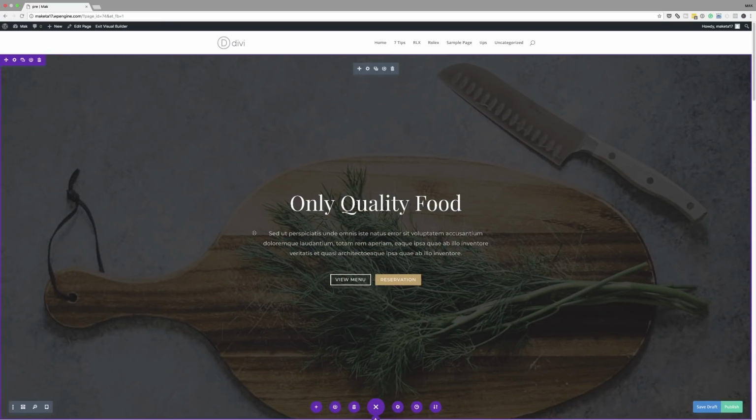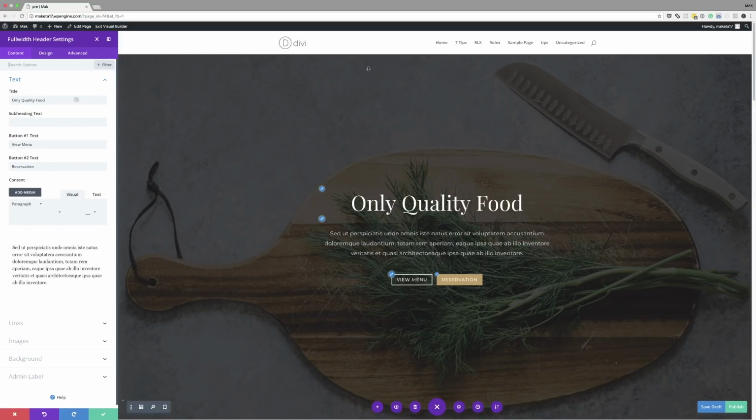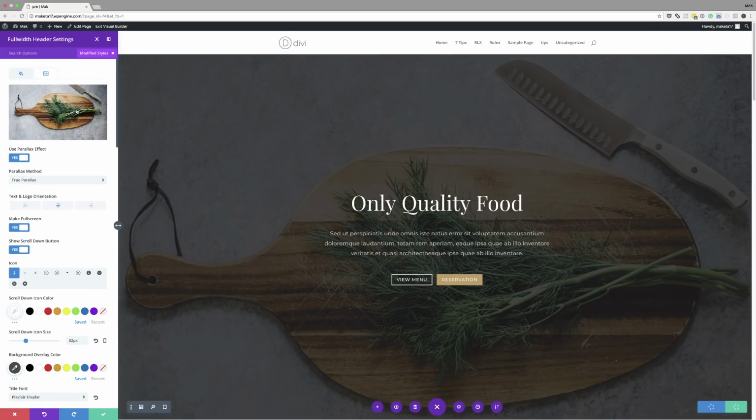So let's say you want to turn this website into a totally different website which has nothing to do with food. Right, so what I'm going to do here is click on this gear icon to get into the full header settings. And then I'm going to find where this image has been added. Now take a look here. We have this filter. So if I go to modified styles, it tells me straight away where these modified styles are on this actual page. So it makes it easier for me to find where I can make all my customizations. So right now I can see here that my image is right here.